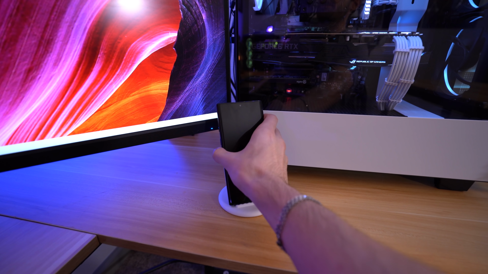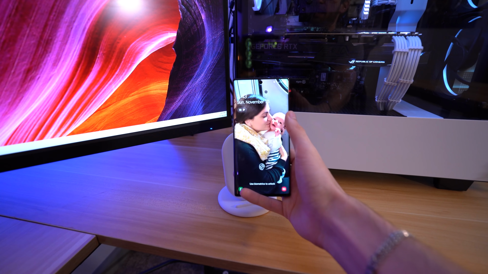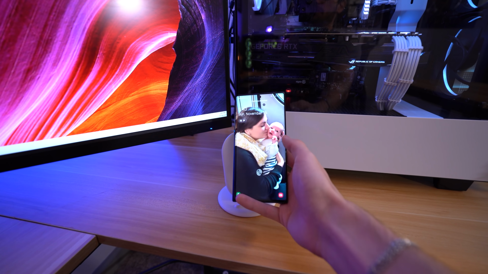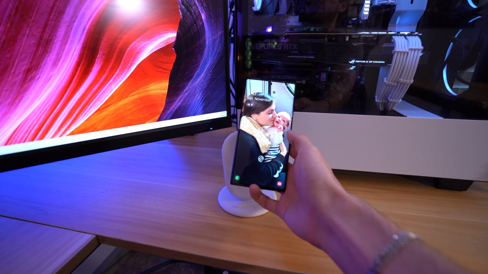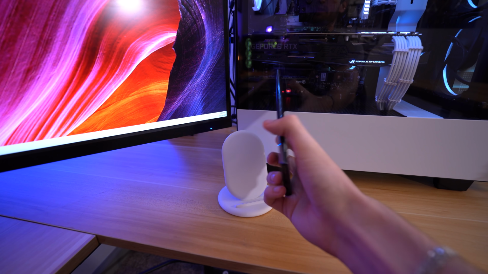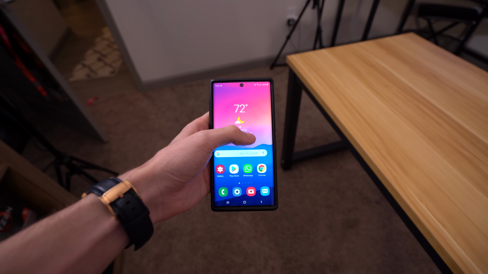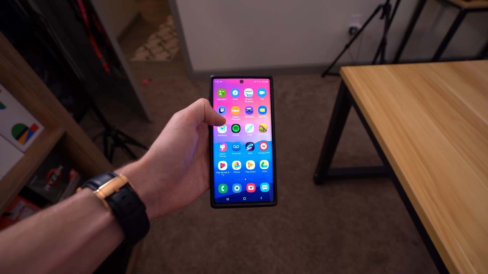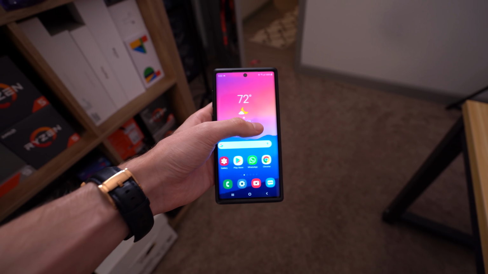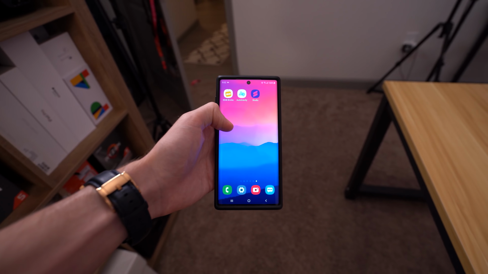Now, if you're wondering what kind of phone I use, currently it is the Samsung Galaxy Note 10, and I was actually sent a Pixel 4 for a review a while back. I used it for a couple weeks, and I still preferred the Note 10, so that's why I'm on it. I'm not rocking a case at the moment. I know that is super ballsy, but I really like the way this phone feels without a case, even though it is super slippery, so I just have to keep it in my pocket pretty much at all times, and when it's not in my pocket, it's right here on the charging stand.